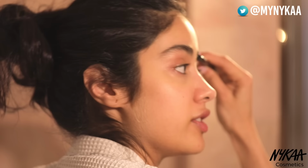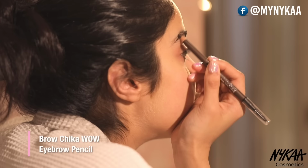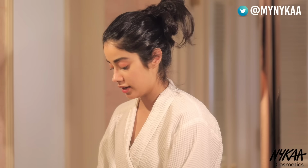So now that I'm done with concealer, I'm going to go in with my eyebrows. My sister always makes fun of the way I do my eyebrows because I either barely ever do it or I overline it, but she's like an expert on doing her eyebrows. So I'm done with my eyebrows, now I'm gonna go in with my eyes.